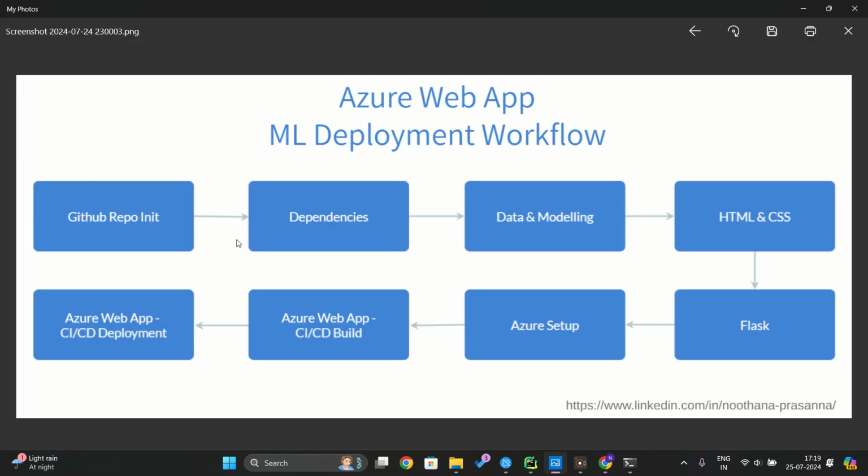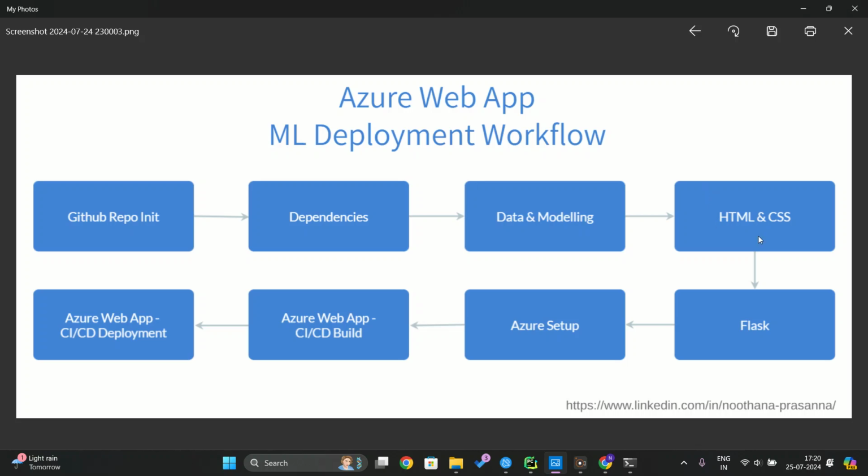So what we have done so far, let's just revise it quickly. We initiated a GitHub repository, and we cloned it in our local environment using PowerShell or by opening a new terminal. You remember we did it. And then we used PyCharm. We created requirements.txt where we passed the libraries that are required, and we installed the requirements.txt, and then we imported the data, and also we trained the machine learning model. Once we trained the machine learning model, we exported it as a model.pickle file.